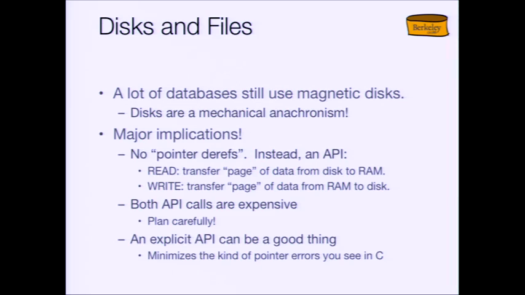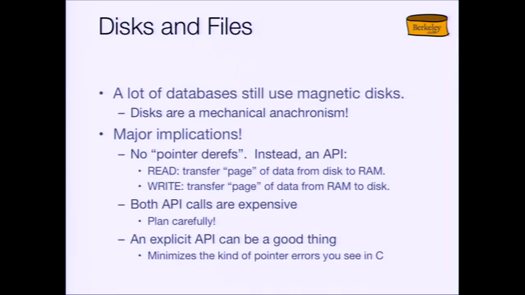There's no dereferencing pointers like you do in memory. There's not even an API on a disk drive, whether it's an SSD or a magnetic disk, to say, I would like to allocate an object. The API says, I would like to read a block of bytes. And that block of bytes is typically larger than the kinds of variables you have in your program. So the API is read a fixed amount of data, usually a transfer unit from the disk drive manufacturer, something like 8K or 64K. You can read that from disk into RAM, or you can write it from RAM back to the disk. All right? And that's your API.